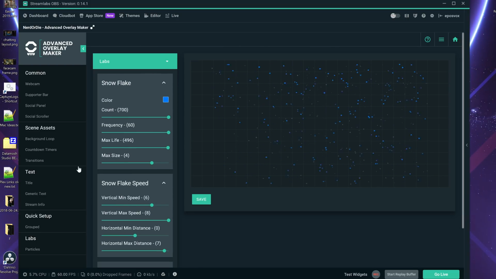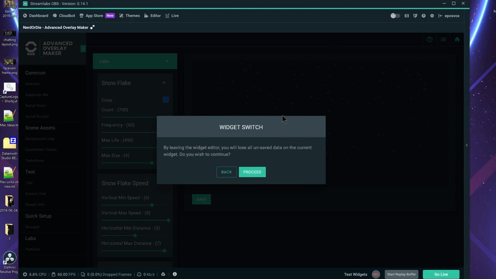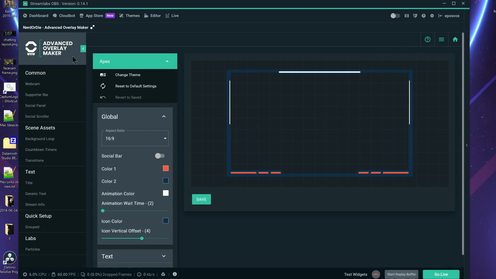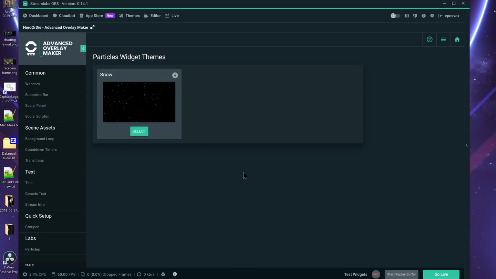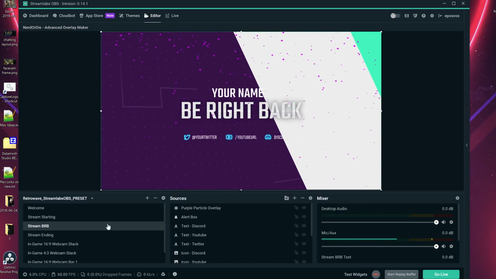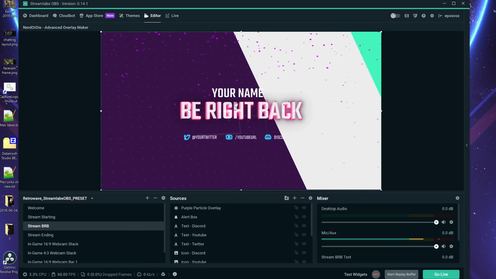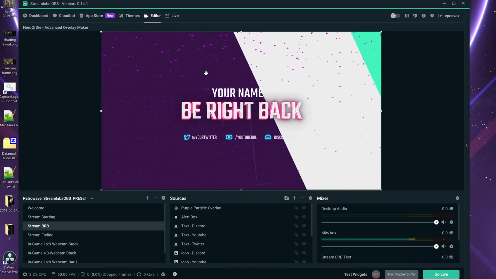Now, again, this is the only labs source that they have at the moment, but the really cool thing about all of this is it may not have all of their different, you know, overlays or templates or features just yet, but there's so much potential here, especially with the organization and the deep customizability of every source. There's a lot of potential here for it to be really freaking cool in the future once they have more stuff added. I mean, it's already pretty cool now. A lot of this is a game changer IMO for being able to customize this, and I really wish it was in normal OBS Studio, but the potential of the different labs experiments and things like that is, I'm pretty stoked to see what they do with it in the future.